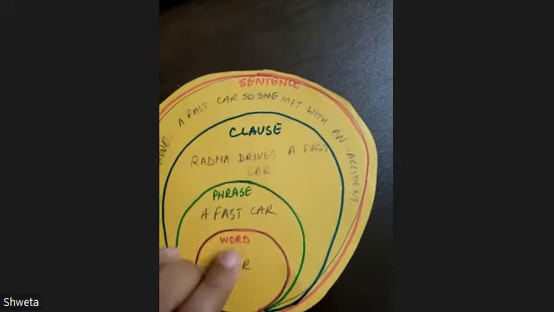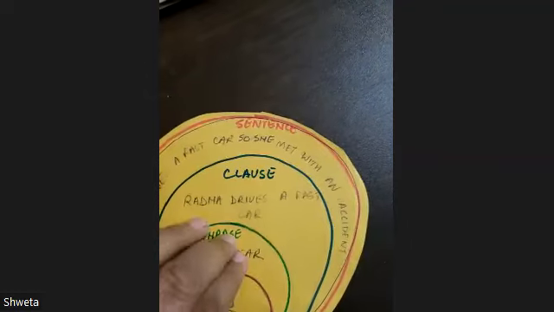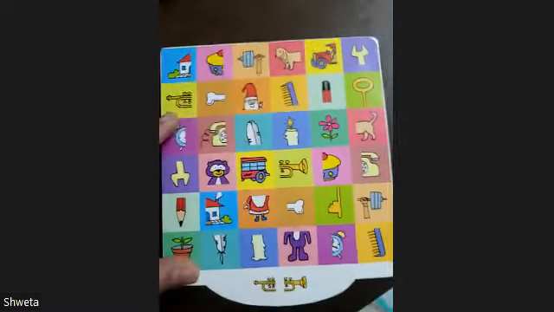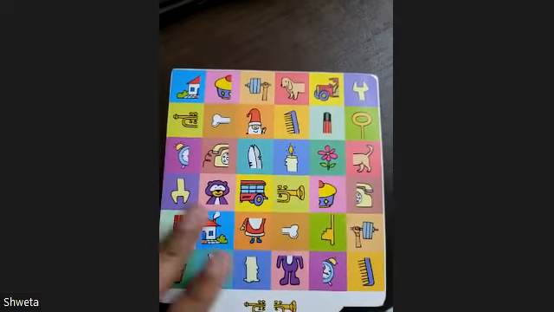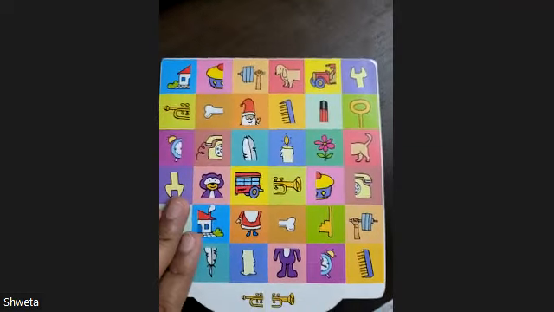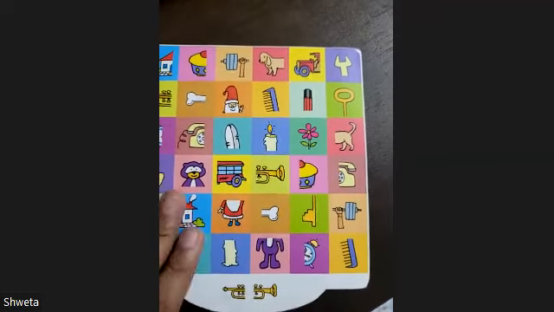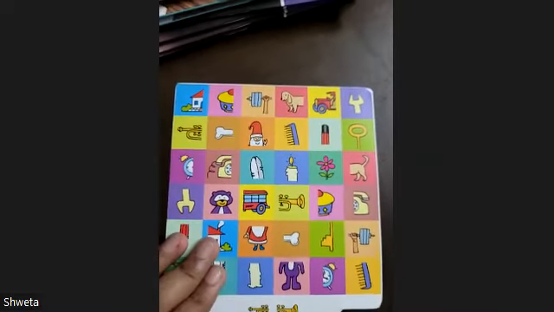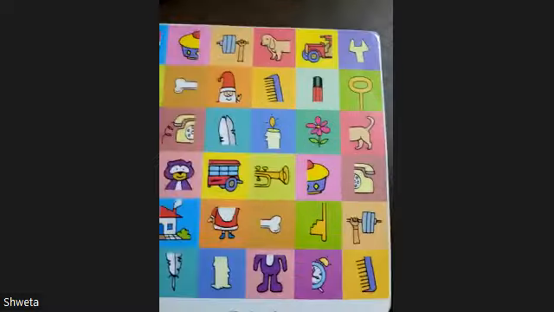Then, so this is, we have done word makes phrase, and phrases make clause, and clause makes sentence, right? Then you can have for subject. So this is subject, these all will be the subject. Okay. You can have these picture cards, and you can do many activities. It can be used for naming word, it can be used for adjectives, it can be used for adverbs, it can be used for pronouns, it can be used for any part of speech. It depends how you are using it. For example, if it is for action word, what all action words are possible with these pictures?